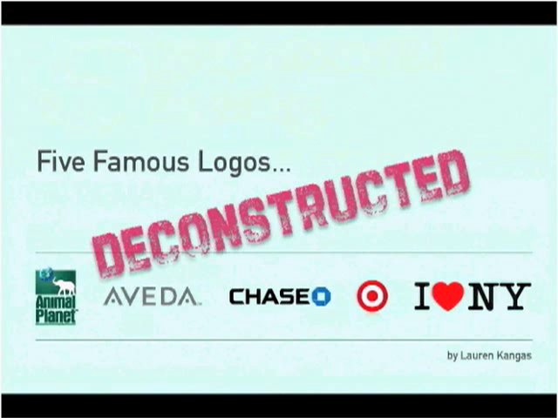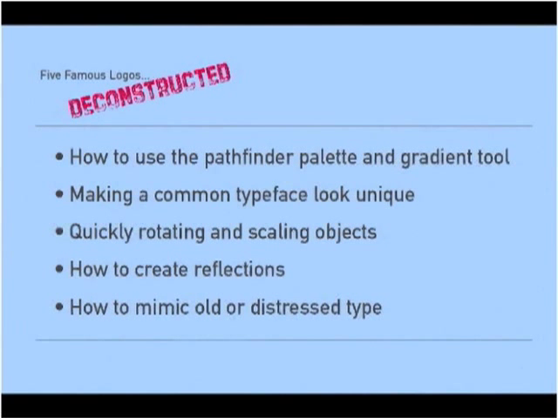Today we are going to look at drawing techniques in Adobe Illustrator using some familiar logos as examples. You will learn tips that you can use in your very next logo project, such as how to use the Pathfinder palette and gradient tool, making a common typeface look unique, quickly rotating and scaling objects, how to create reflections to add extra oomph to your design, and how to mimic the look of old or distressed type.